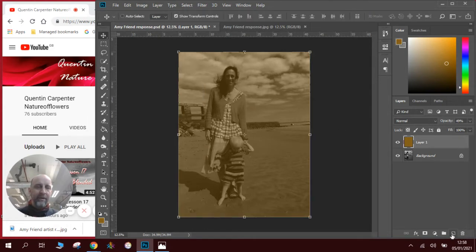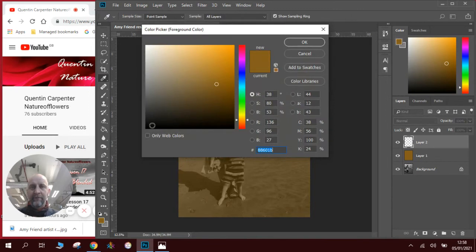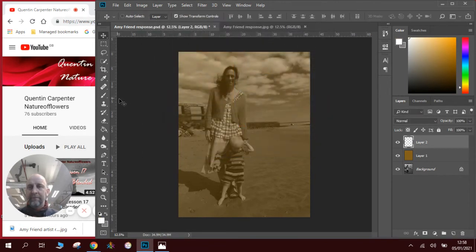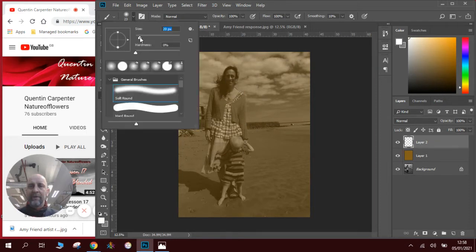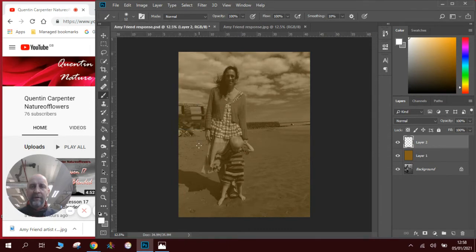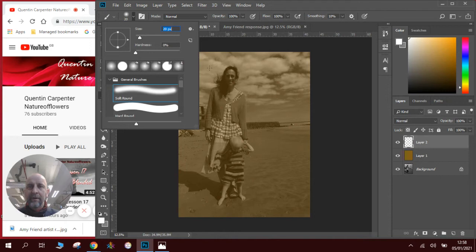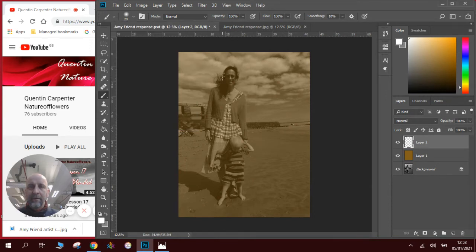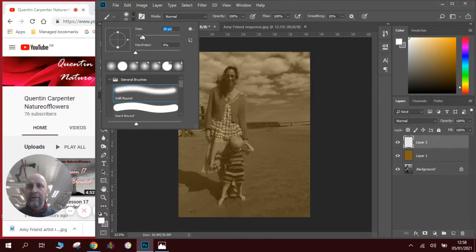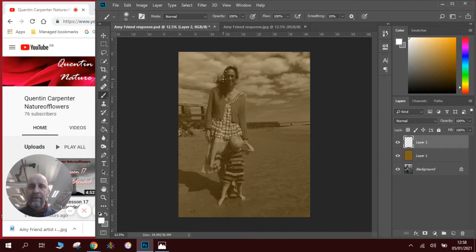Then we're going to create another new layer down here next to the dustbin, the new layer tab. We're going to select some bright white, and we're going to use the paintbrush this time. We're going to have a very small paintbrush, and then we are going to add little flecks of light. We're going to make sure that we can see them okay, so make it slightly bigger. Maybe even a few bigger ones than that, slightly. And then we're going to create virtual pinpricks around certain areas of the picture to accentuate where the light's going to come through. Okay?